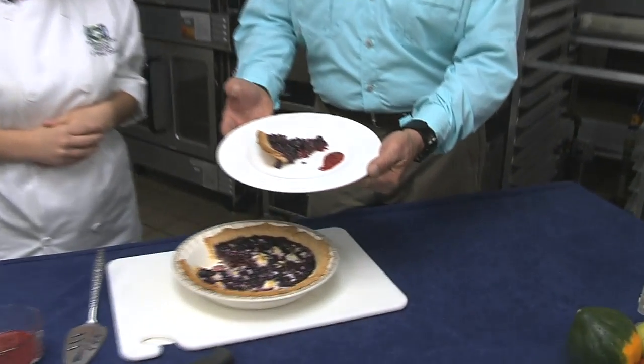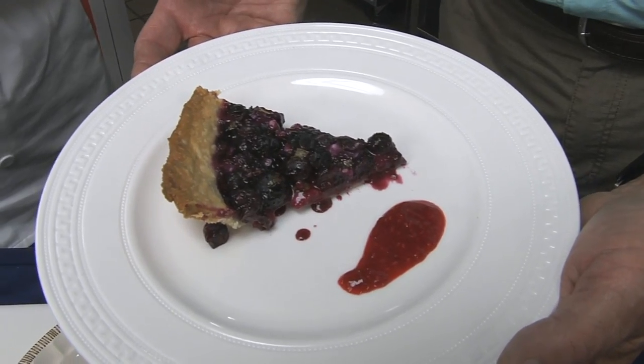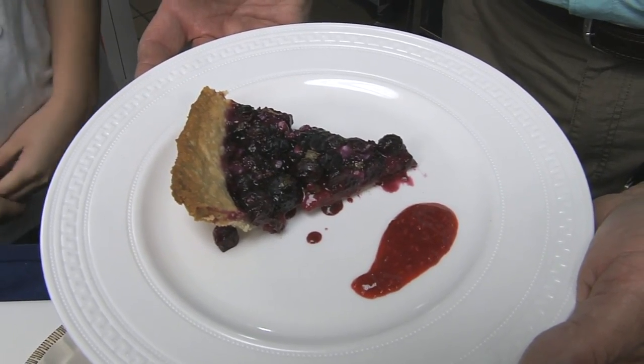Wow. Folks, there you have it. Blueberry goat cheese pie. Student Alex Matei here at the International Culinary Institute of Myrtle Beach.